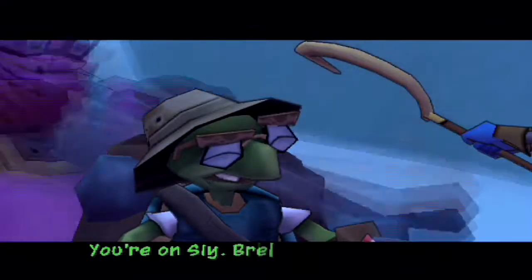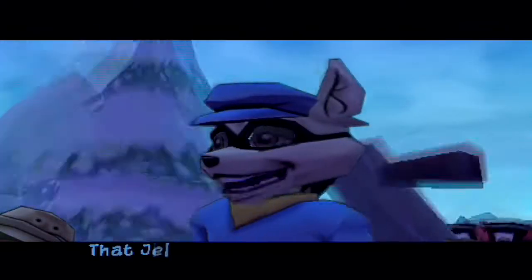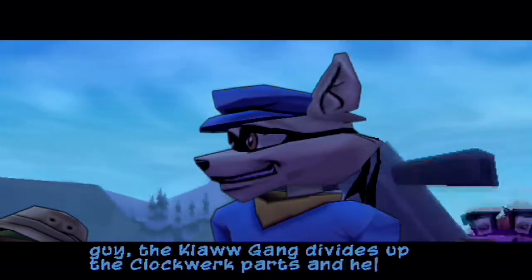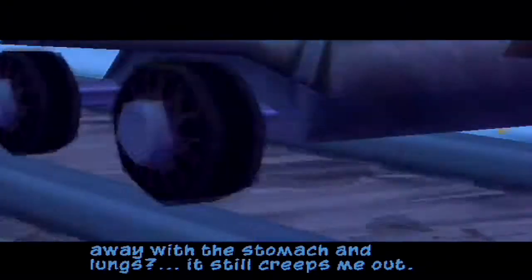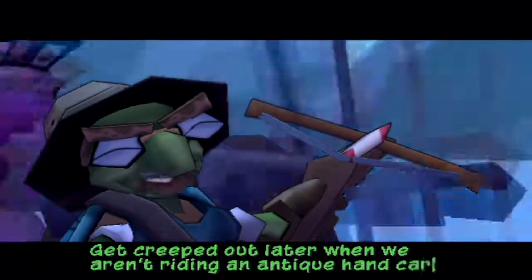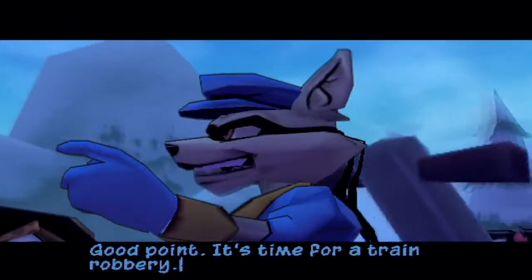You're on, Sly. Break into that train and steal the Clockwerk Stomach. That Jean Bison's one strange guy. The Claw gang divides up the clockwork parts and he walks away with the stomach and lungs? It still creeps me out. Get creeped out later when we aren't riding an antique handcar at breakneck speeds. Good point. It's time for a train robbery.